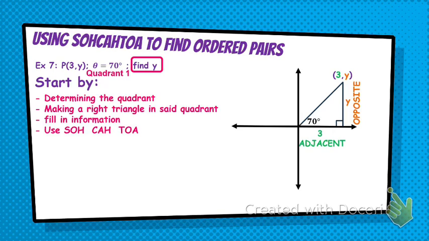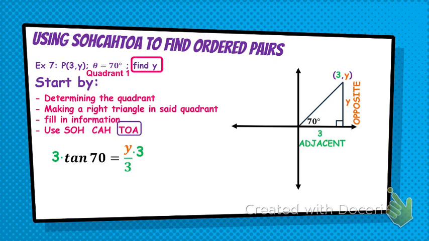So we need to set up an equation where we have an unknown and information that we're given. Which one of our trig ratios uses opposite and adjacent? That would be our tangent. Tangent is opposite over adjacent. So this is how this would look. We would take the tangent of the angle, theta. The number inside of here is always going to represent an angle, never a side. So we would say tangent of theta equals y over 3, opposite over adjacent.